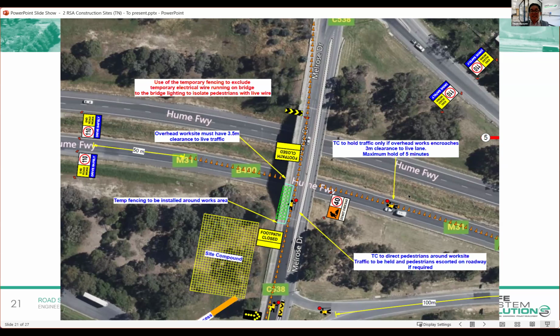So I was a bit shocked and very disappointed that this company is proposing to have a person, if you read the text here, a traffic controller, to hold traffic on a 110 kilometre freeway. We all know the Hume Freeway is very busy, a lot of cars, a lot of trucks. And the guide clearly says that you must not use a person to control traffic on motorways. Put ourselves in the situation of the traffic controller. I wouldn't jump out in front of a B-double on the Hume Freeway to stop them.